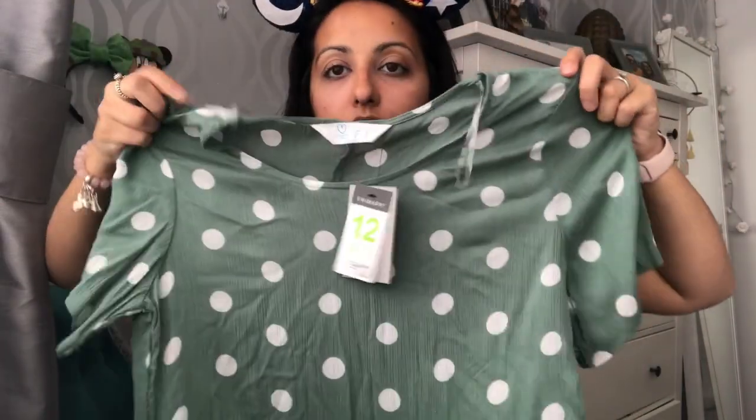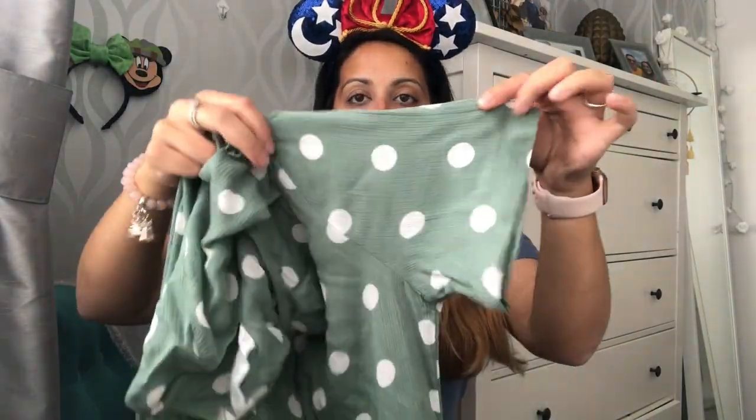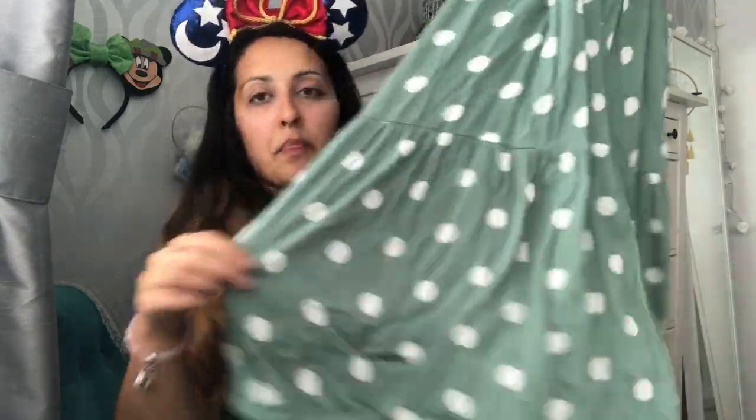First of the non-Disney items is this dress from Primark. It's got short sleeves and it's green and spotty, and it's quite long — goes to like mid-calf length. It's like really floaty, really thin material. I actually have this same style but it's cream with pink flowers on, and it's really nice — I just wear it with like the Air Force Ones. So when I saw this one I thought I have to get a different pattern. I got this in a size 12 — it's quite roomy but there's no stretch to it at all, and I went up a size just because I wanted it a bit baggier. This was thirteen pounds, which I thought was really good. My mum actually has the same dress as well — hopefully we don't wear it at the same time!